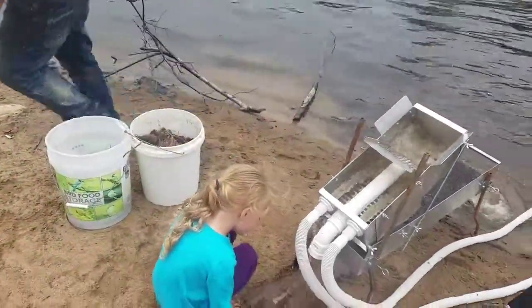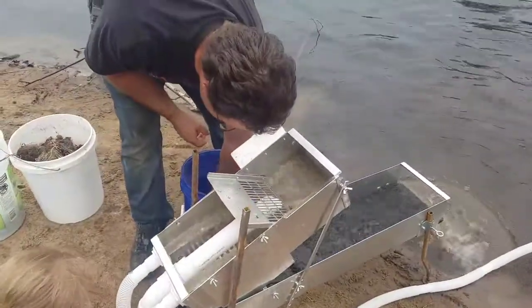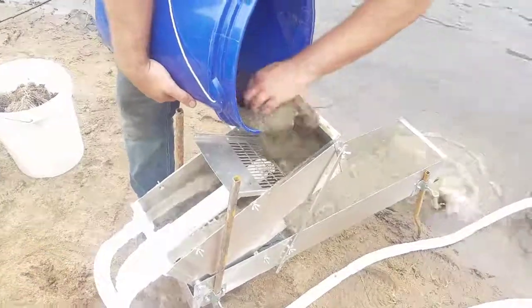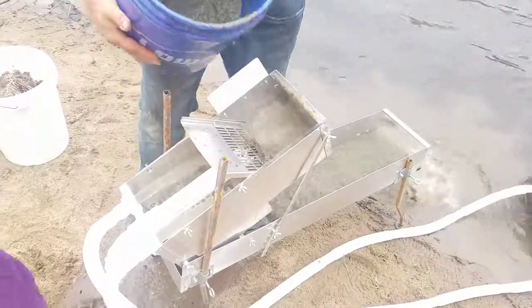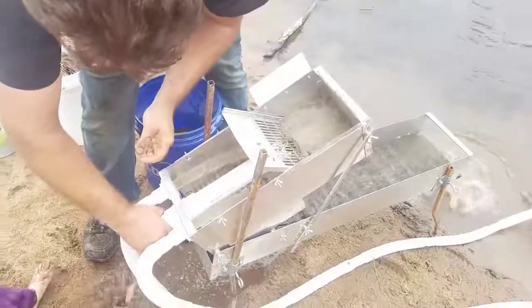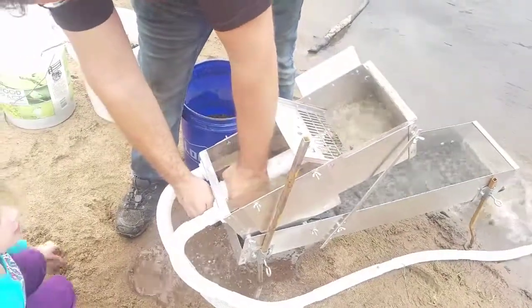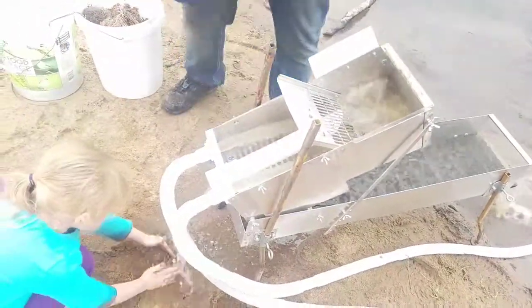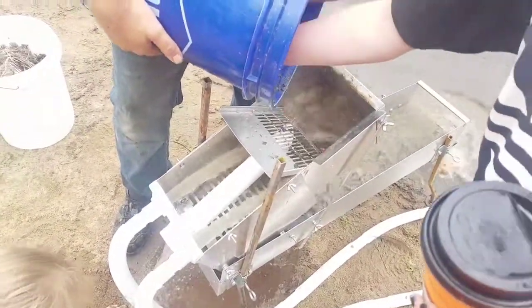Whoa! Haley, grab a bucket. Yeah, you might want to move, it's going to get nasty. Yeah, don't do that. What's that thing? Another pump. Gas. Alright, start taking some material in, Haley. Right through this thing.